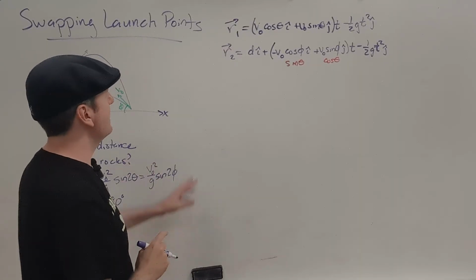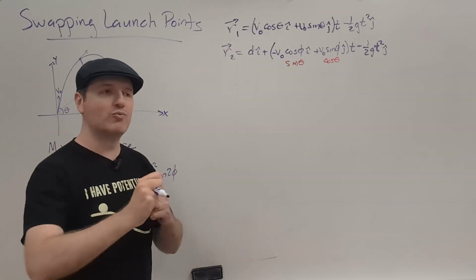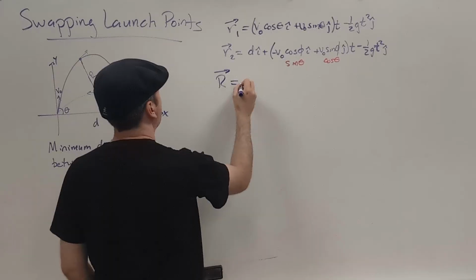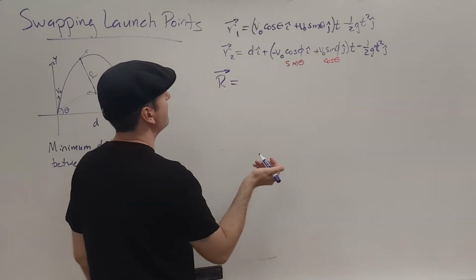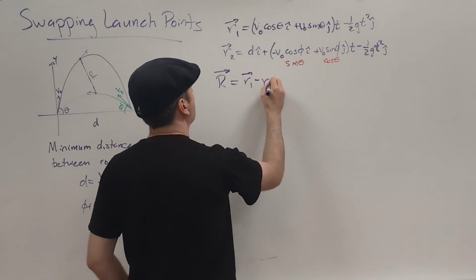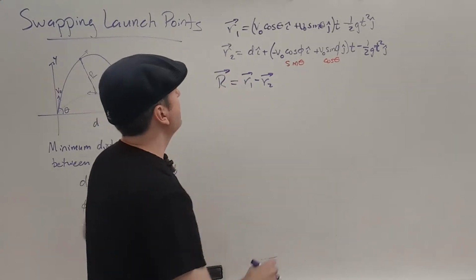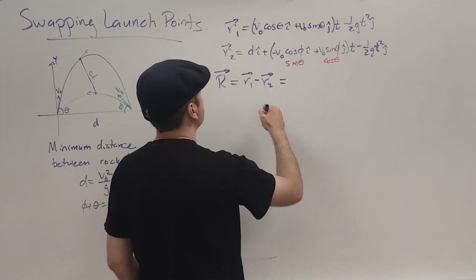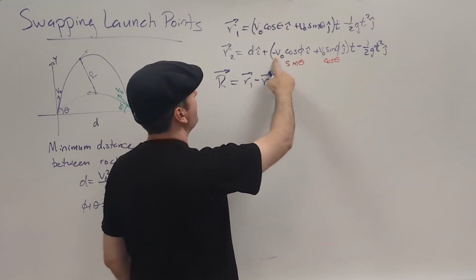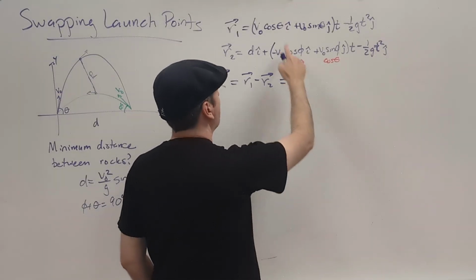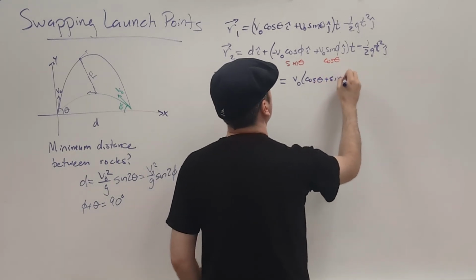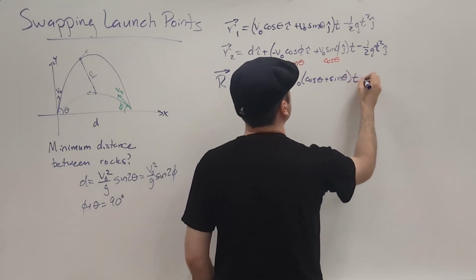Now, what we're actually interested in is not their positions overall, it's their positions relative to each other. So I'm going to define a new vector, I'll call it R, and it really doesn't matter which one is number 1 versus number 2. So I'll just subtract them in order. I'll do R1 minus R2. And when we subtract these, some stuff nicely happens. For example, we have a v naught cosine and a minus v naught sine. When I subtract them, I'll end up with a v naught cosine plus sine, times t, in the i hat direction.